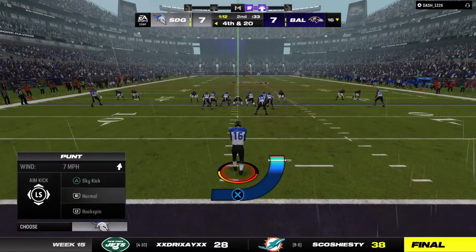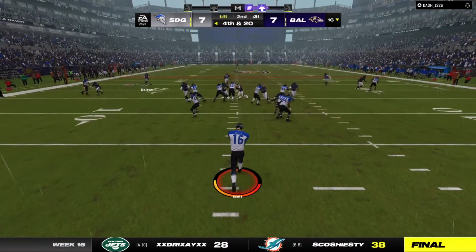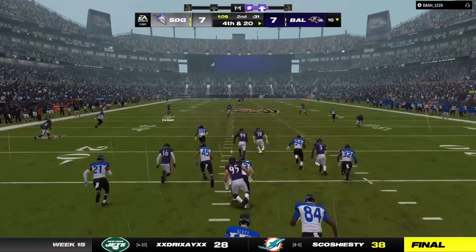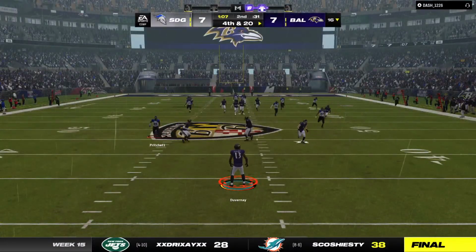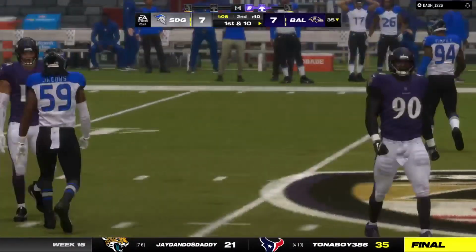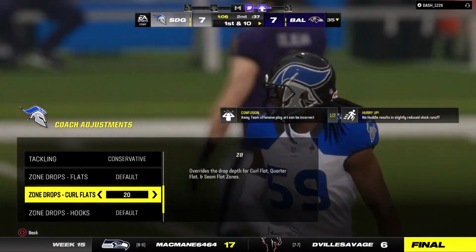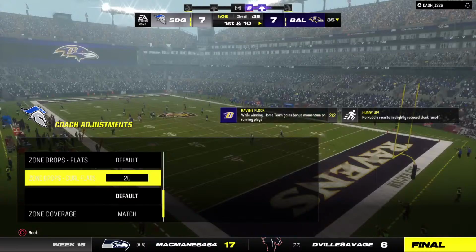On 4th down, J.K. Scott ready to punt it away. And he'll get this away into the icy winter air. And a fair catch called for and made just inside the 35-yard line. So possession goes over here on the punt. And out will come the offense as they take over.